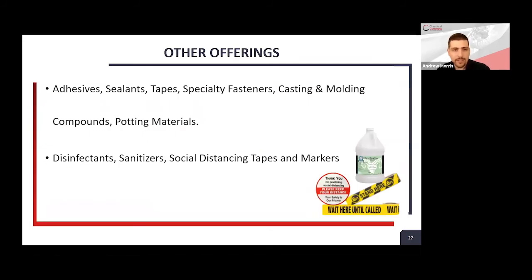And then before we get to the Q&A, just a little learn more idea here. I don't know how much you know about Permabond or chemical concepts, but we sell a whole assortment of adhesives, sealants, tape, and specialty fasteners. Whether you do casting and molding, or electronics, or potting, or any of those kinds of things, we consider ourselves really assembly people. So whatever your challenge is, between us and Permabond and the other lines that we have in terms of fasteners and tapes and other things, we could certainly help you with any of these assembly challenges that you're running into.